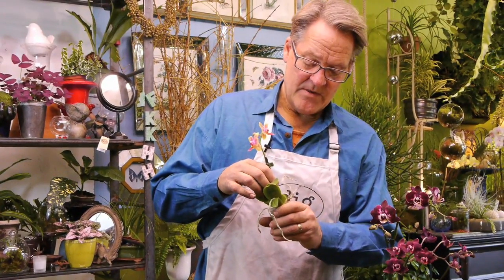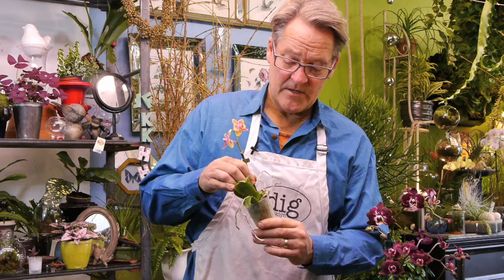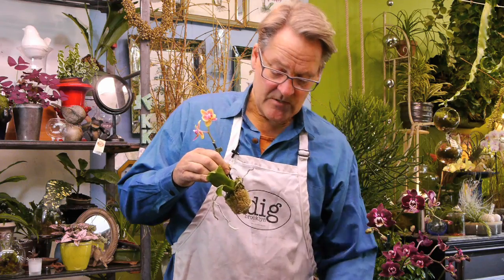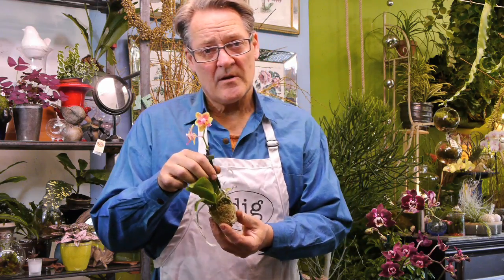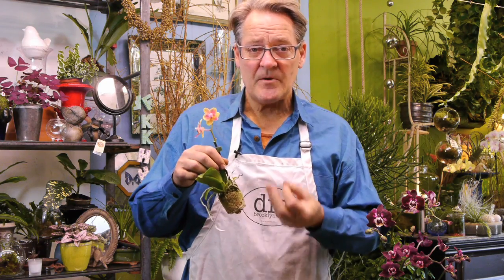Now, everyone thinks orchids like lots of water, but that's not really the case. Orchids don't like to sit in water. They like to be well drained. This one has been done in moss, and it really is dry. What we do with our orchids, even this size, is we water them with 3 ice cubes a week. This just seems to be the best way, a slow drip system.